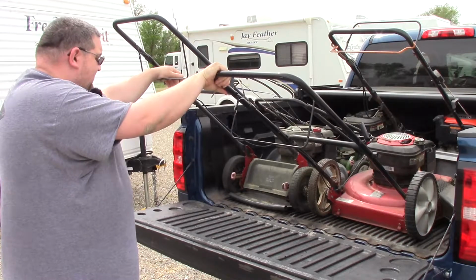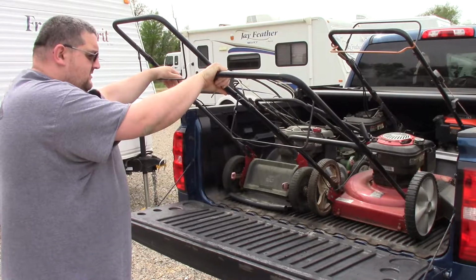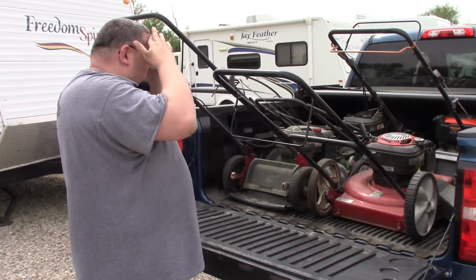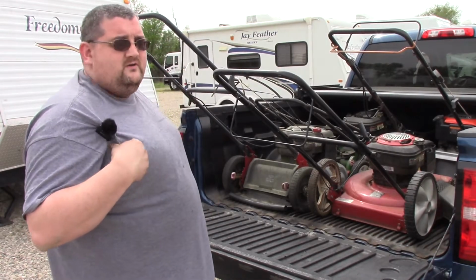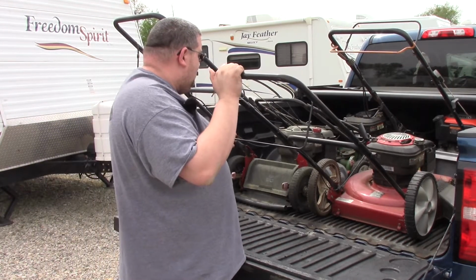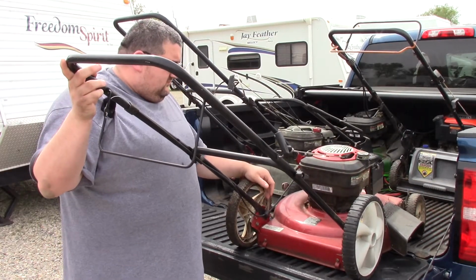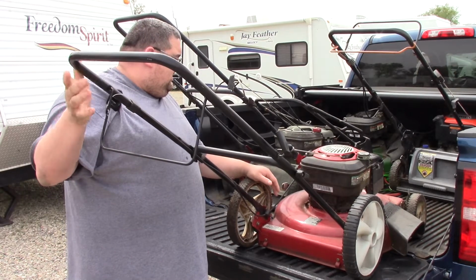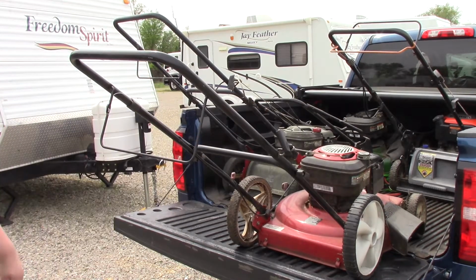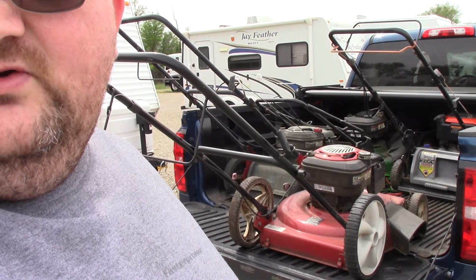These four mowers have been in the back of my truck since Thursday? Yeah, Thursday. What I'm going to do is get these out and put them on my trailer over here. And then we're going to take a little look at these, see what we have, what we don't have, what looks to be good, what doesn't look to be good. I'm just going to do some first impressions on these mowers. So let's get them over there, and I'm going to try to do this one at a time here.